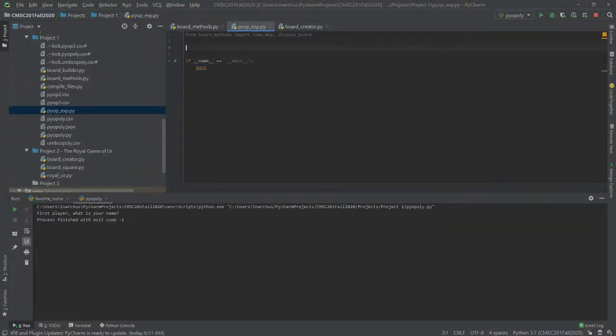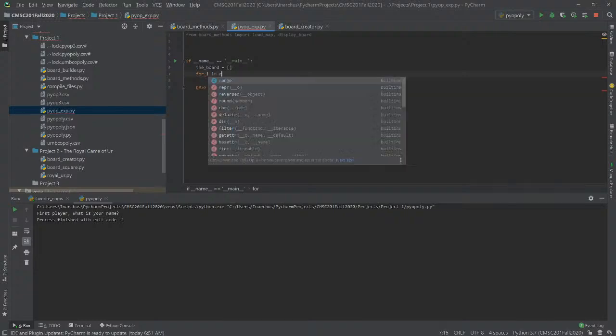So for instance, let's not even load the thing. Let's just call display board. Let's say the board is going to be equal to an empty list.